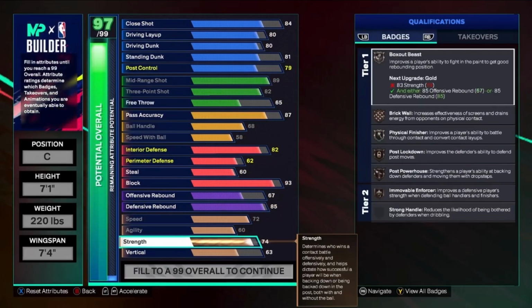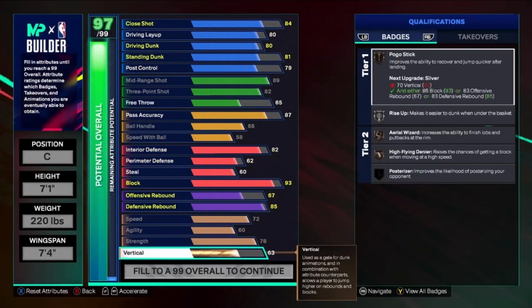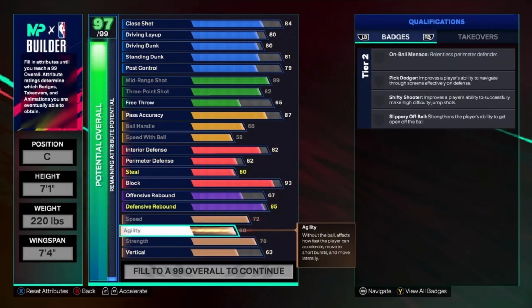But obviously the downside to that is that the strength is going to be a little bit lower than you would want. It's going to be 78, but the reason I went with 78 is just to get that post lockdown silver, which will help with guarding other bigs in the paint, guarding post spins, and things of that nature. You can go 79 to get silver post powerhouse if you really wanted to, but we're not really going to be doing drop steps on this build unless you want to be weird or something. But 78 is what we're going to go with. You could go the weight up by 1 if you wanted to, but me personally, I'm just going to go minimum, get the 72 speed, get as much as possible.